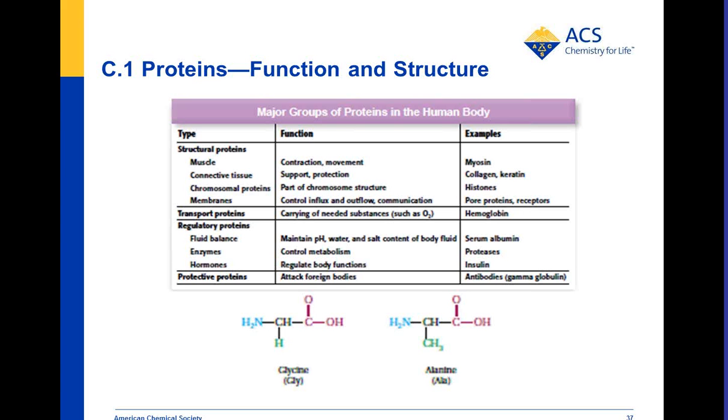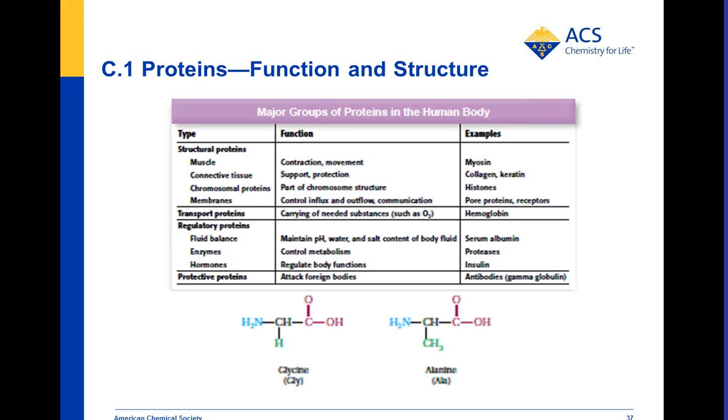Transport. In order to transport the oxygen through the bloodstream, a very important protein, hemoglobin, is involved in transporting that oxygen, releasing it just outside the mitochondria, where it will then become the ultimate electron acceptor and form some water down in there. So I often tell students that they have to breathe oxygen in order to pee water. Proteins also provide protection, as in antibodies found in our immune systems.